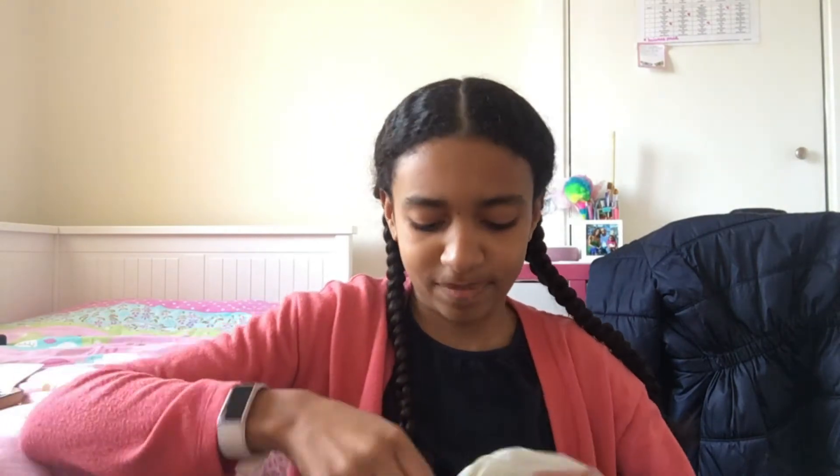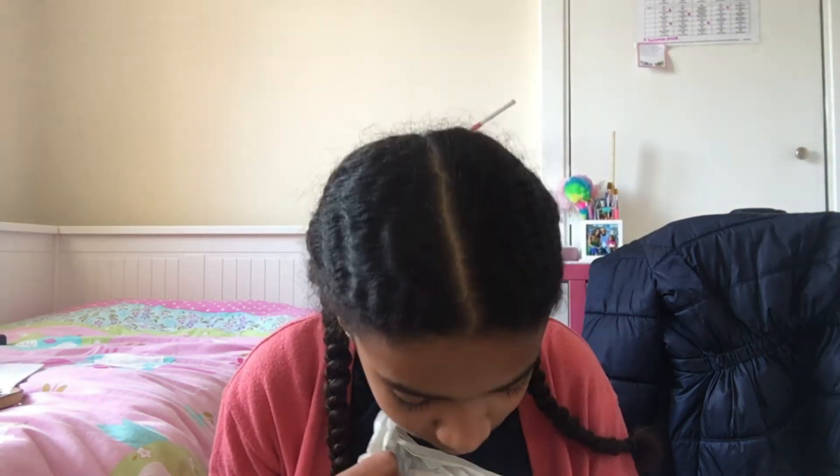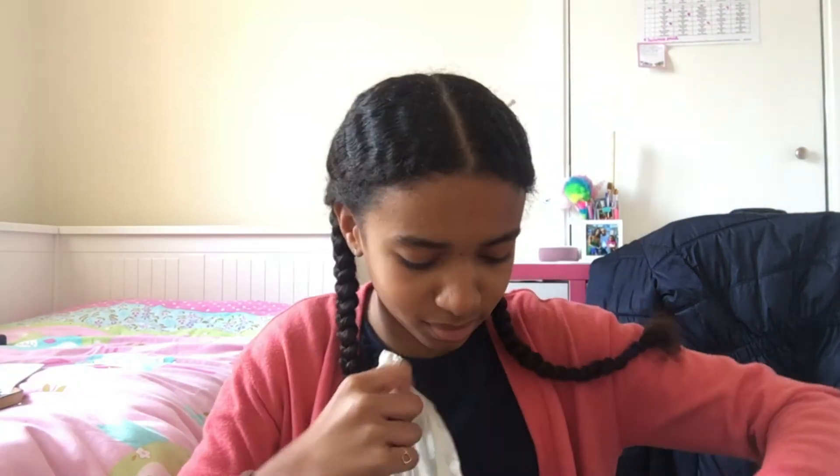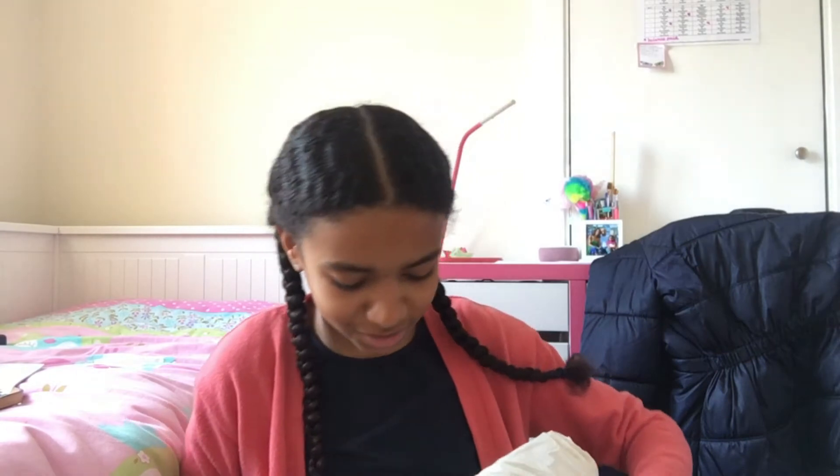Here's the bag of soil my friend gave me. I actually want to feel the soil because I love soil — I know that sounds so weird, but some soil is really moist and nice. That sounds weird but it's true! Oh wow, okay — this is some nice soil.